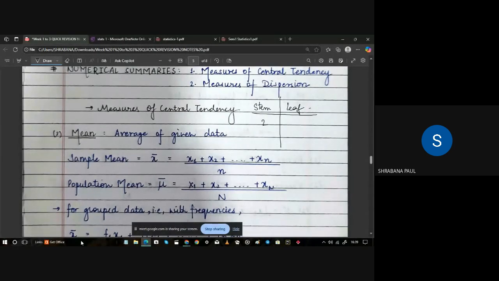Find the mean of the data. There are 127, 412. What is the mean of this data? Compute, everyone. I'm giving you 2 minutes hardly. You should be fast in doing stats because these are easy, and say the answer. Everyone should give a try. If it is wrong, it's your exam only, so you can correct yourself. Ma'am, what do we have to calculate? Calculate the mean of this data.